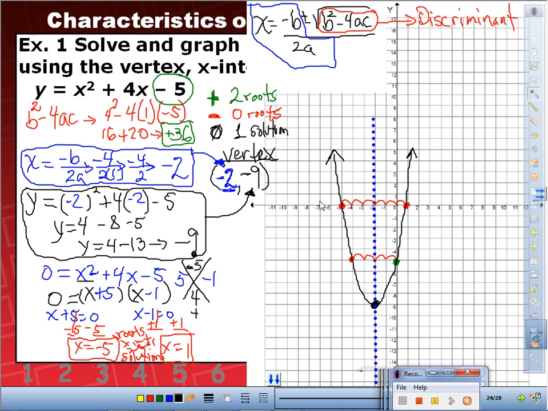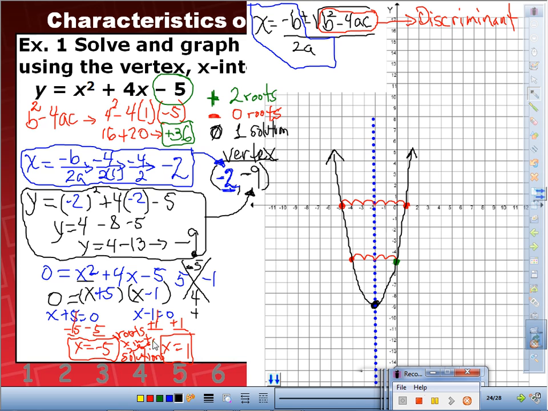Alright, so check this out. So, recap. Step 1, standard form. Step 2, use the discriminant to find out how many roots you're going to get at the end. If it's positive, it's 2. If it's negative, it's 0. If it's 0, it's one solution. Are we there? Next, step 3, we use the front part of the quadratic formula to find out the x value of the vertex. There it is. From there, you substitute that into the original, which is here, and that's how we get the y value of the vertex. The equation, we substitute y for 0, and then we solve with whichever method.